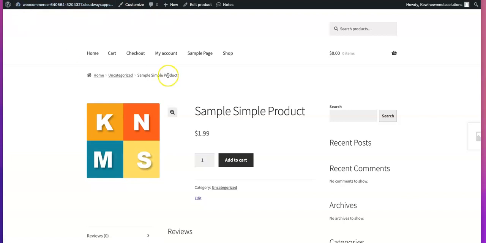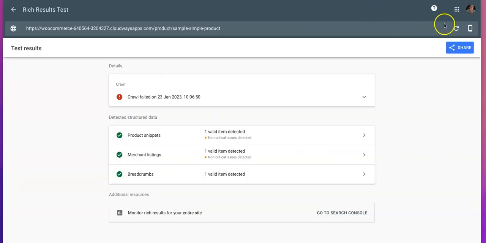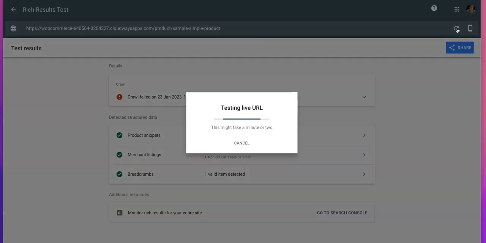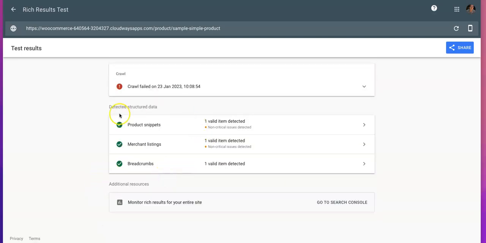So I've implemented Elementor Pro, and we still haven't used a template. We're still using the WooCommerce default template. So again, let's just run this one more time here, and we'll see after this returns, we'll still get the good results here using Elementor Pro. So just by itself, we're not getting any issues using Elementor Pro. So I'm going to pause again briefly while this generates new results. Okay, again, we're still getting, everything still looks good using Elementor and Elementor Pro.